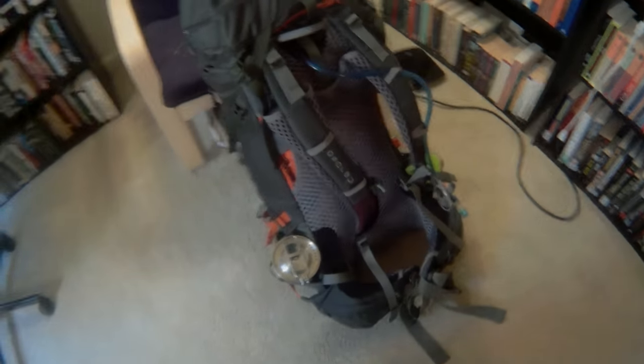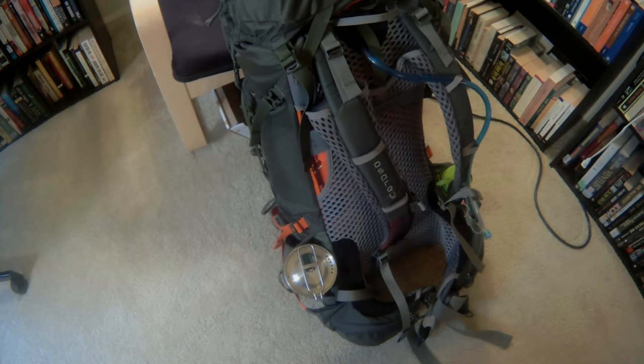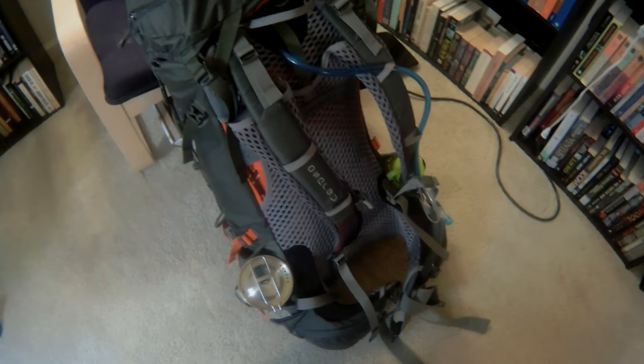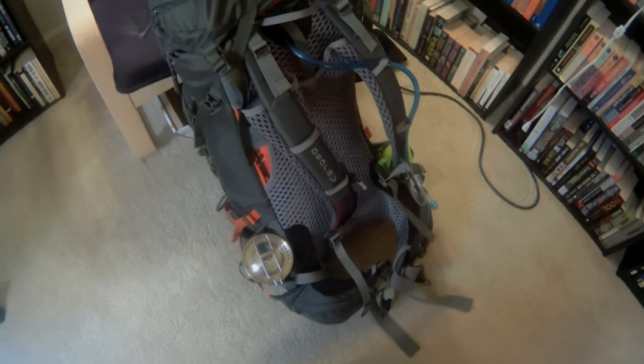All right, let's take a closer look at the backpack and how I have it configured and what equipment I actually take out with me when I go on an overnight hike. So we'll start out by just going into the main compartment here and taking out some of the stuff so that you can see.